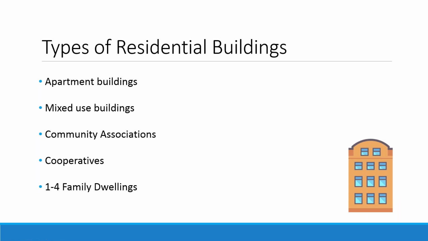I'm going to start off just talking about different types of residential buildings. There are apartment buildings, mixed-use buildings, community associations, whether those are single-family homes or condo associations, and 1 to 4 family dwellings. They can all somehow get confusing. I can understand it. So an apartment building, by definition, for us is 5 or more units. Whether that's 5 individual units in one complex or one building with 5 units or more, as long as the makeup of the entire complex is 5 or more, that is an apartment to us.